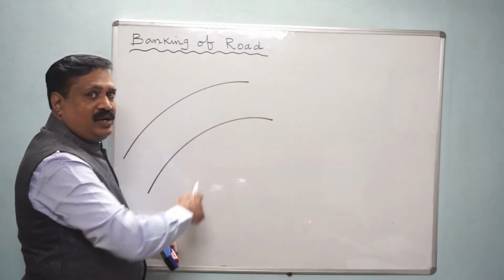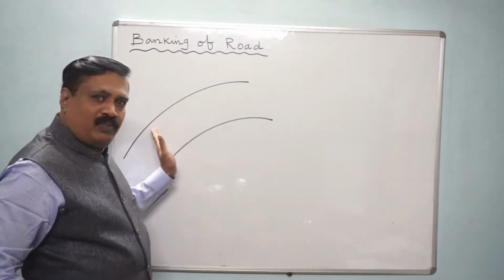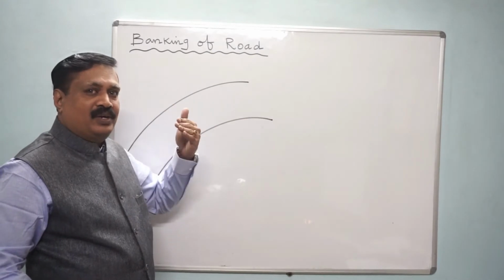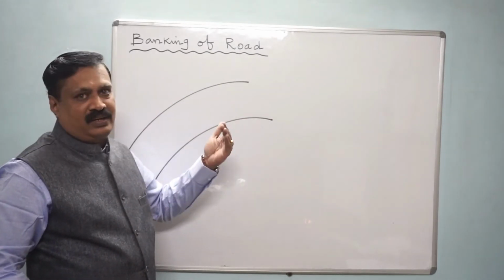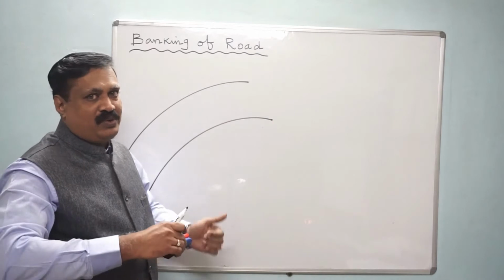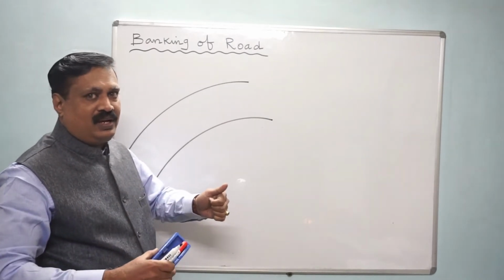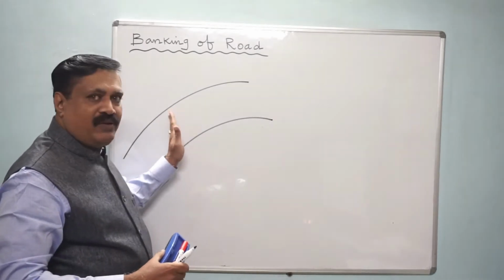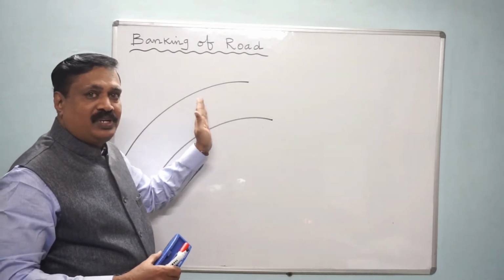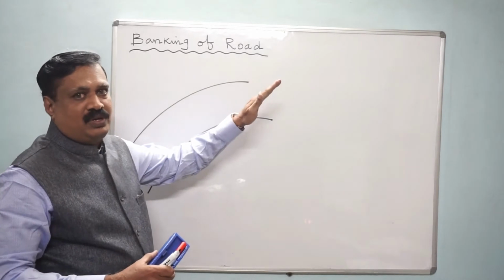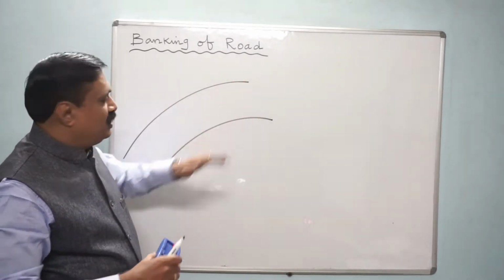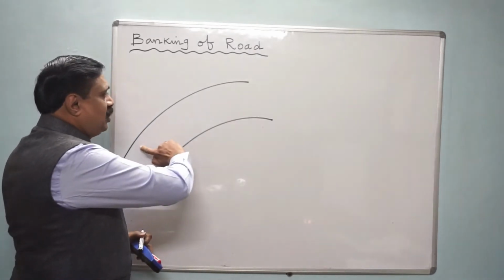Now, when you drive a two-wheeler, you can bend. Then how can you bend when you drive a four-wheeler? With a two-wheeler, you can tilt the bike as well as your body. But when you drive a car or four-wheeler, it cannot be bent. Therefore, we raise the outer edge of the curved road.